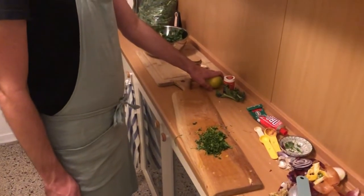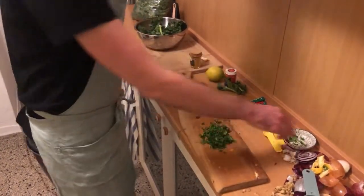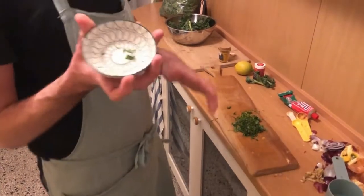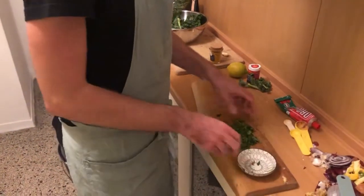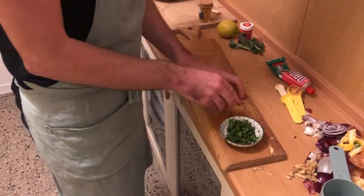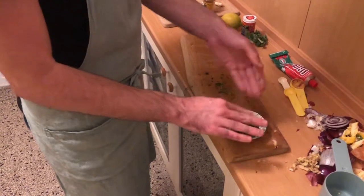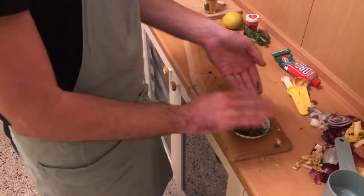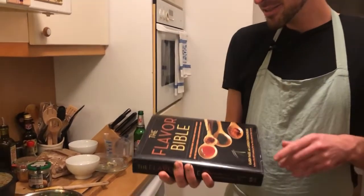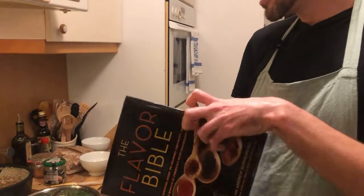All right, we've got our cilantro. For serving purposes, I'm going to put it in this nice little dish. Let's use more of these nice dishes. You don't have to do this, but I think I read somewhere. Oh, I should actually show you guys this resource. I love the resource. It's called the Flavor Bible. So pretty. It's basically an encyclopedia of all of these different foods.